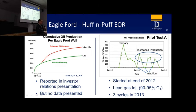So I went and found the oil rates from one of these wells, and you can see here's a case where they have a single well where they tried this. So the well came on primary production, making 700 barrels a day, but quickly dropped off. So then they did some injection for a month or so, then the well's rates went back up to 400 barrels a day. Then it started to drop off again, so they did a second injection for a couple months, and then the rates went back up to 300 barrels a day. And it really showed that there's some additional production that can happen from injecting gas into this reservoir.